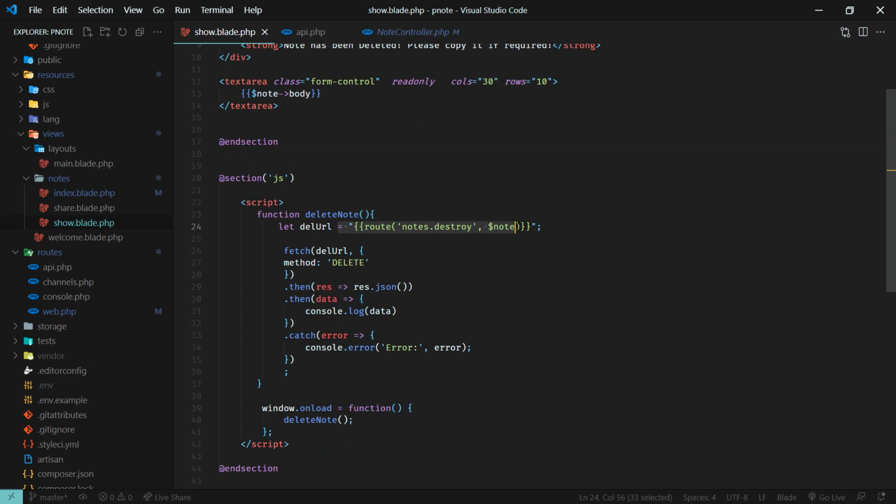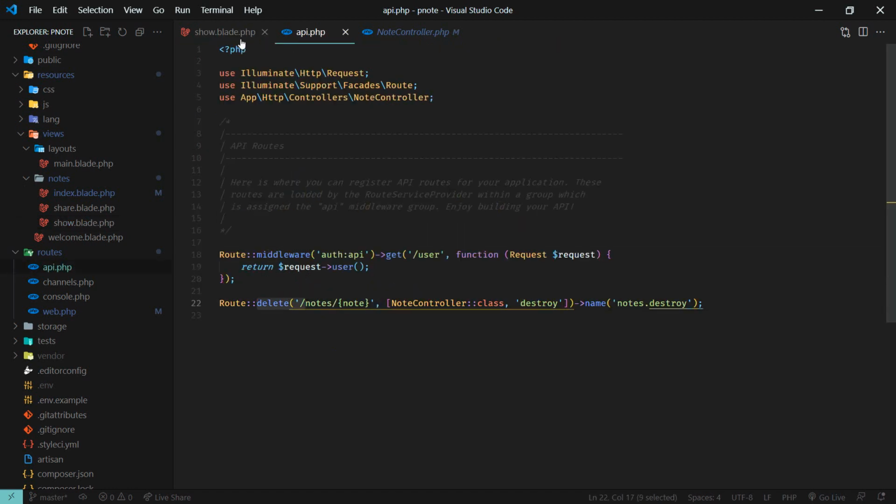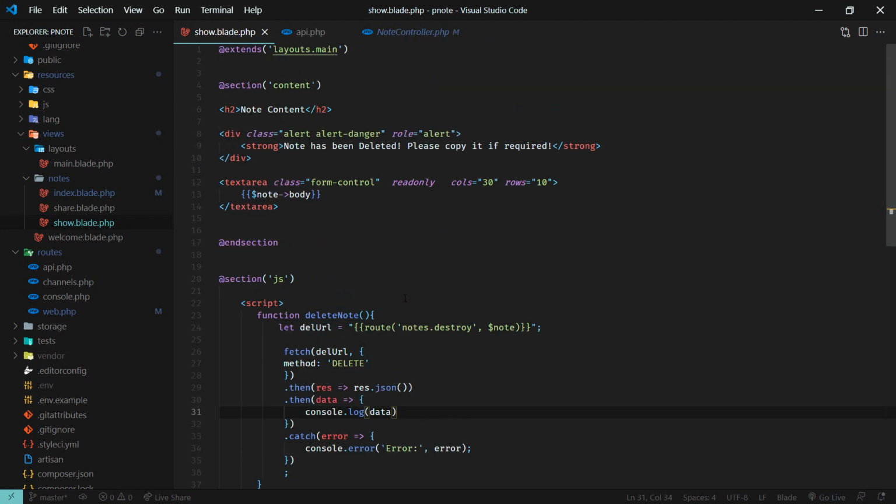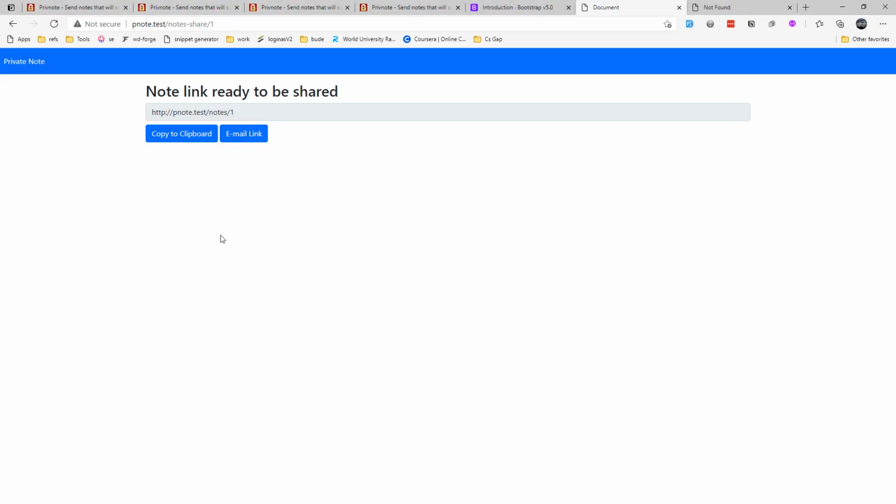Back to node show.blade. Here we have this URL, and we are initiating the delete request, since that is a delete route, and then we get the response, we get the data. I'm just console logging it, nothing new. So here we can do many things. We can show something, we can do animation or other JavaScript related stuff, that will be called on a success response.